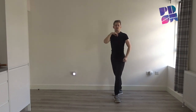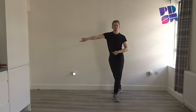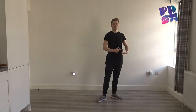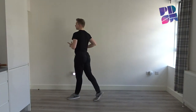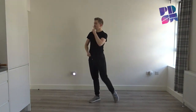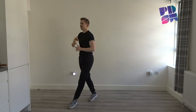Now the right foot goes back, back, replace and side, left foot forward side, right foot back and side. Now through the middle, New York, like the cha-cha, bring it back. Come and face me at the end. Now the turn, get ready, turn to the left. Left foot forward, right foot forward. So just bringing the movement down, nice and slow.